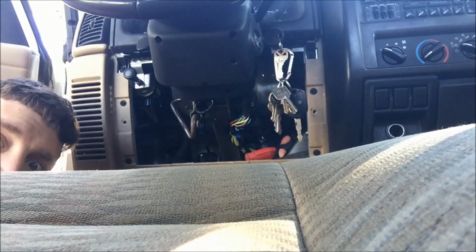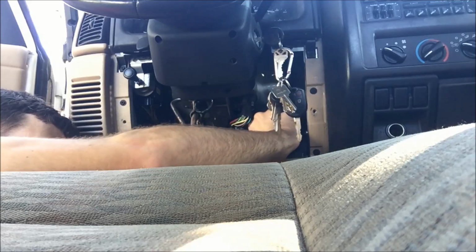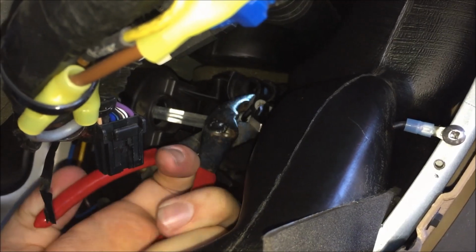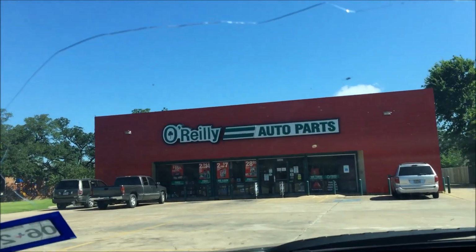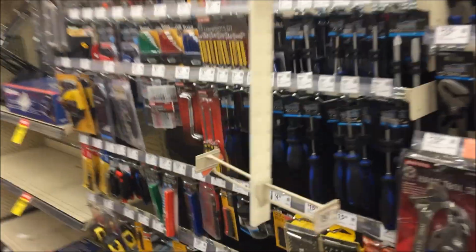This is it, guys. I can feel it. Alright. Sorry, I need 2 hands to do it. So I'm just going to tighten it. Too far not to get the money shot, guys. Oh, they almost got you, bastard. That means we get to go to our favorite store, O'Reilly Auto Parts.